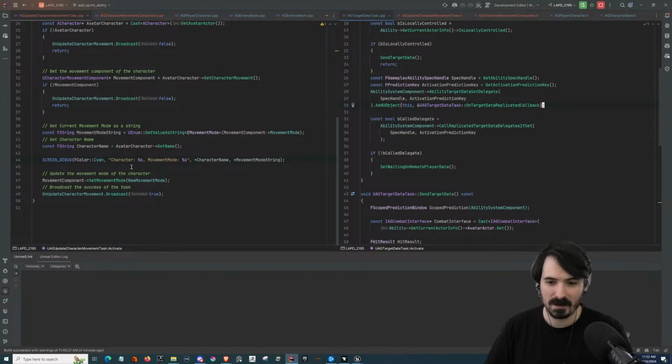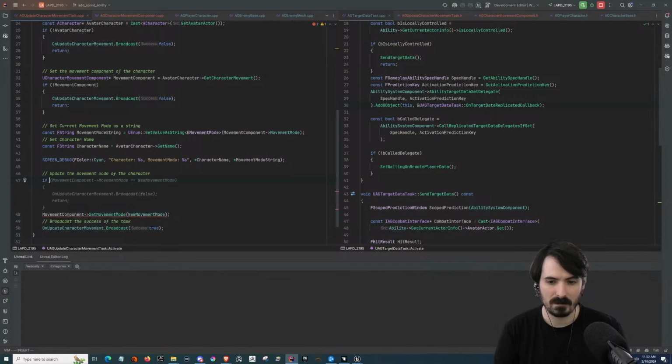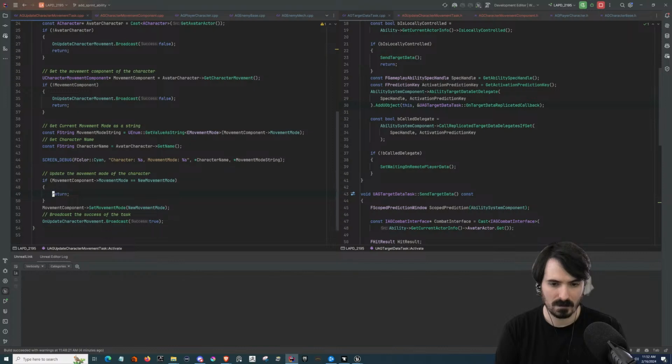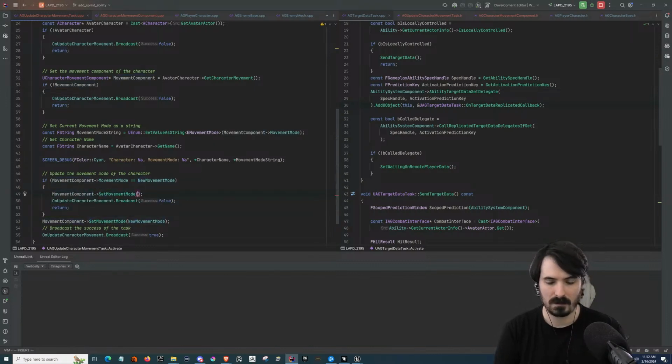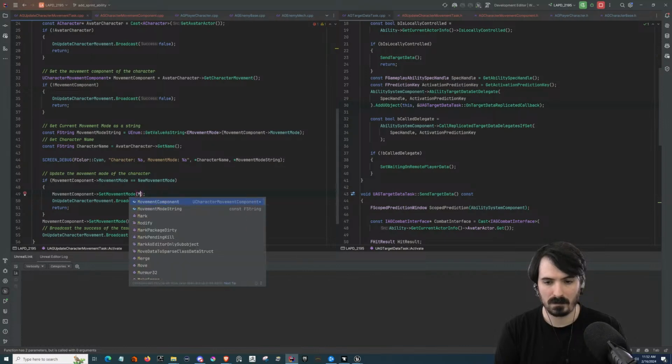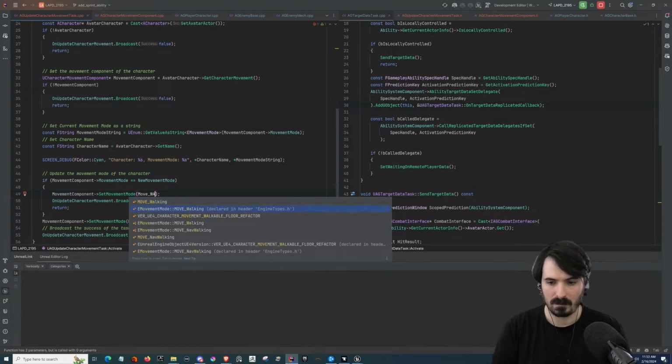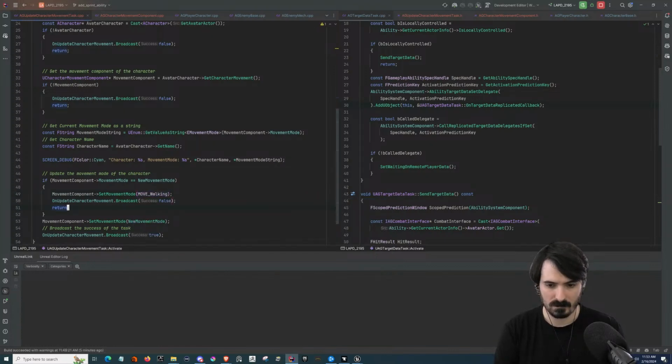What we want to do here is say if there, but we want to change this to walking. And this should be custom.